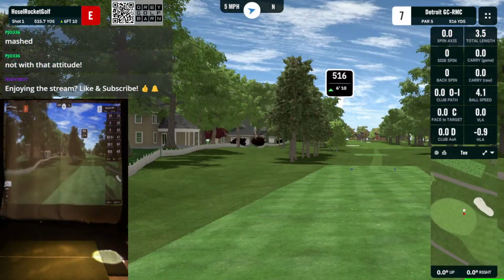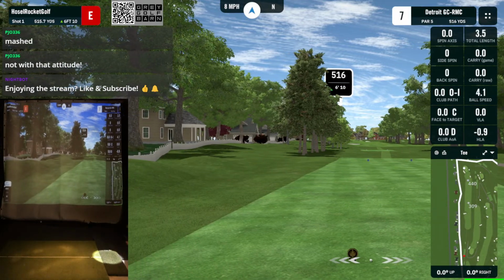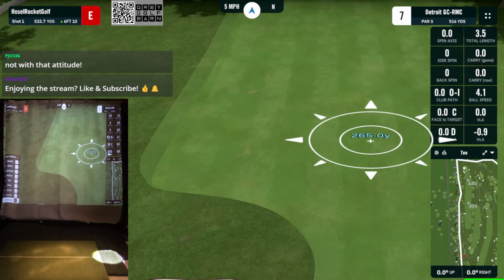Par 5, we'll try to get one back. Man, some of these are pretty narrow. 14 under is in first place, Matt Wool. JT Walsh is 11 under in second.